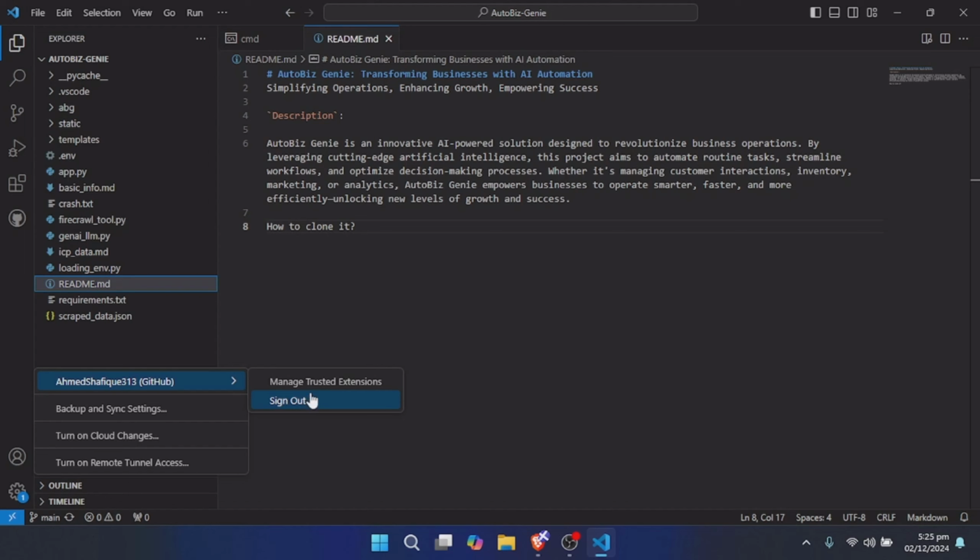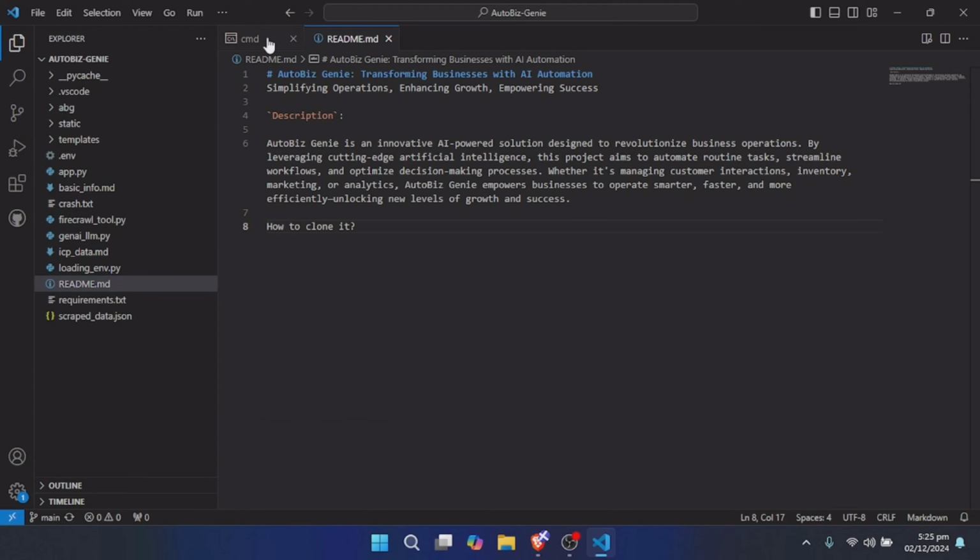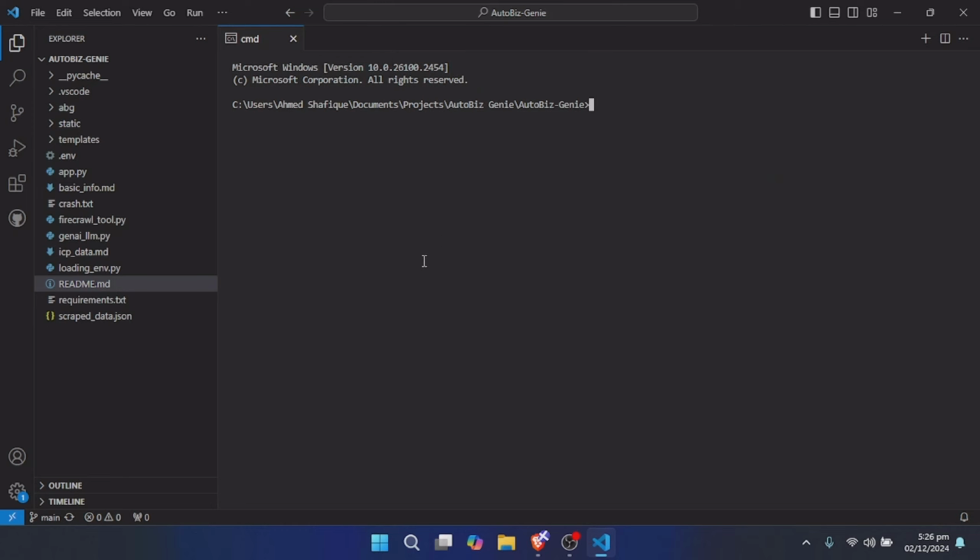When you hit sign in, it opens your terminal and asks you to provide your username and email. When you hit enter, you get a response from GitHub, and then it asks you to sign in with GitHub and opens your browser. In this way you clone.